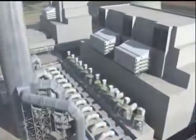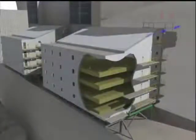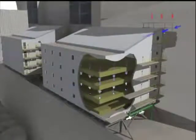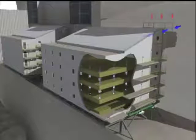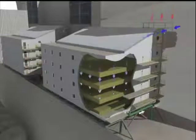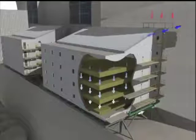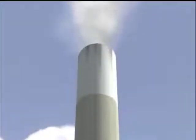First Energy also uses selective catalytic reduction technology, or SCR, to reduce nitrogen oxide emissions — working much like a catalytic converter in a car. Flue gas containing nitrogen oxides is mixed with ammonia and travels through catalytic layers, causing the nitrogen oxides to react with ammonia. The reaction converts nitrogen oxides into water vapor and pure nitrogen, a benign chemical that makes up 80% of the air we breathe, and both are returned to the environment through the stacks.